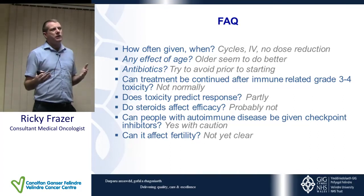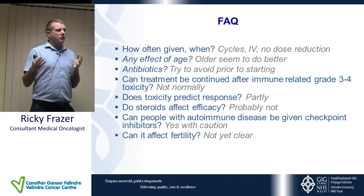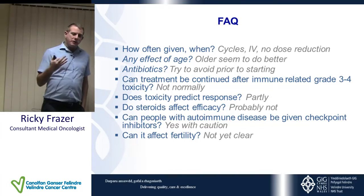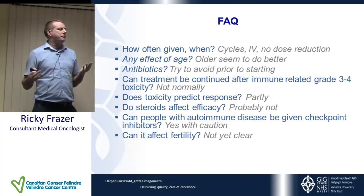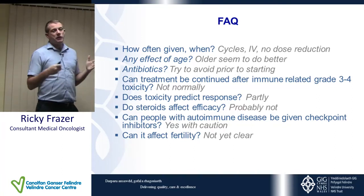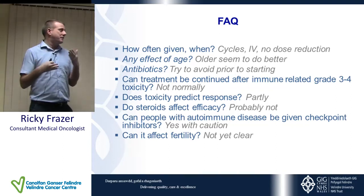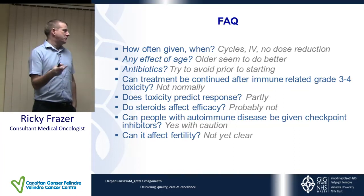Which again is important to know, because when we started giving immunotherapy, I'd have people ringing me and saying, they're just not as well as they were, do you want to dose reduce? Well, you can't. You either have an immune response or you don't. What about older patients? With chemotherapy, we often think, well, they're probably not fit enough, chronological age or physiological age. We know physiological age is what we should be doing. But actually we know that older patients do at least as well on immunotherapy as younger patients, and it seems that if you're over 62, you seem to have a better response to immunotherapy. We don't know why, but it does seem to be the case across lots of different trials.